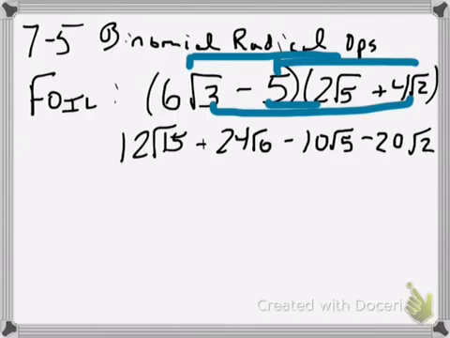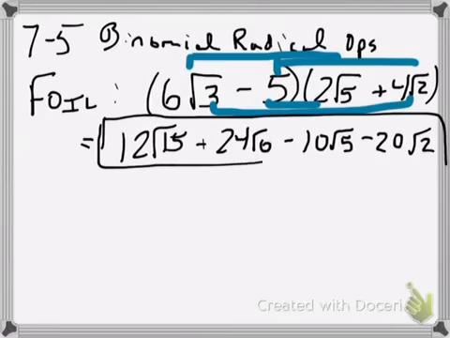Okay? So our next step would be to see, can I combine anything? Are there any like radicals? Is there anything that I can simplify? For this problem, it turns out there isn't. And a lot of times that's going to happen with FOIL. This whole monstrosity ends up being the final answer. And it's just because we can't really add radicals unless the radicands are the same. Okay? Let's try another one.